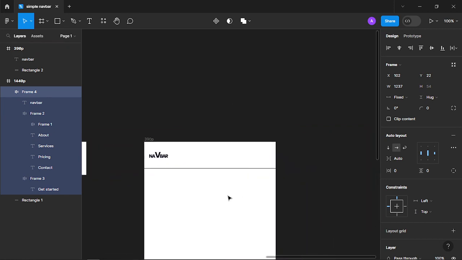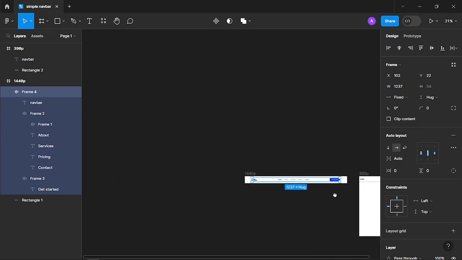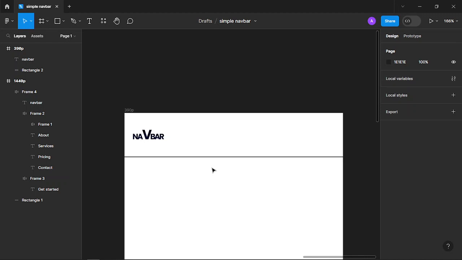So what's next? We want users to be able to access the home, about, the links, and also the get started button. So as you can see, there is not really space for that in a mobile. So what we can do is put a mobile navigation and a menu, and then we can make that into an actual working navigation, so that people can toggle it and use it in a mobile.